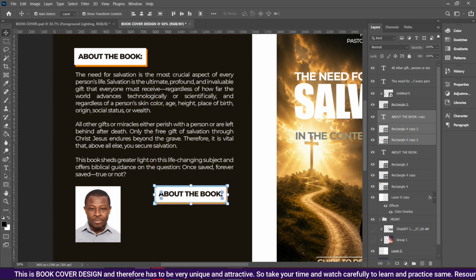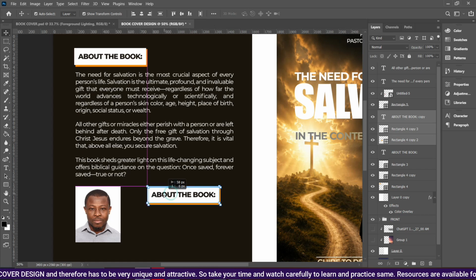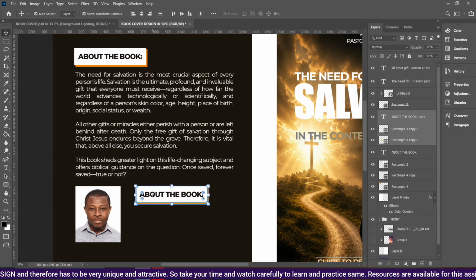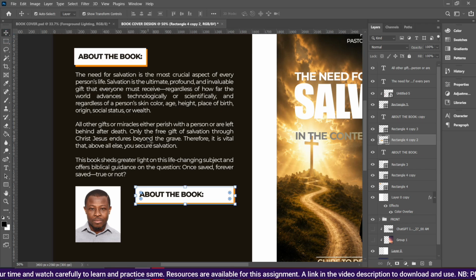And this is going to be about the altar. Make sure it is aligned like this, and then select the white and drag it here. Select this one too and drag it out. So just bring it back, and this is going to be about the altar.